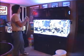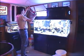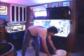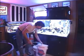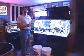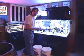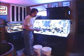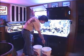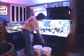Take my siphon hose, open up the lid, and I siphon 2 buckets out of this tank per week. You should really do a 10 to 20% water change per week. Try to get the water in the bucket and not all over the floor.